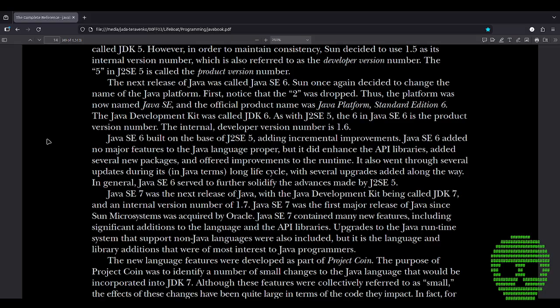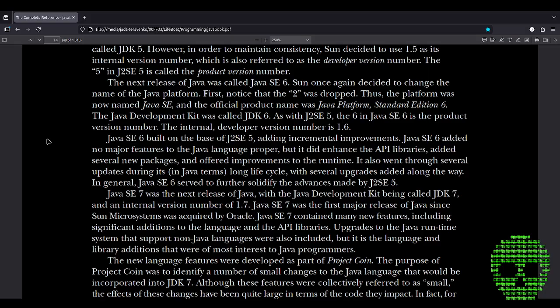It also went through several updates during its, in Java terms, long life cycle, with several upgrades added along the way. In general, Java SE 6 served to further solidify the advances made by J2SE 5.